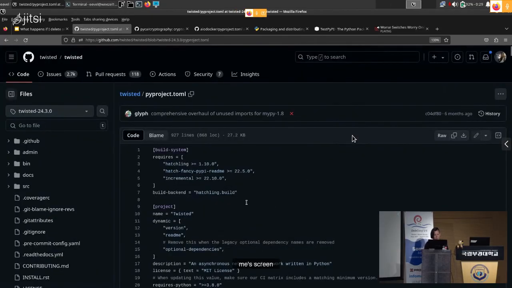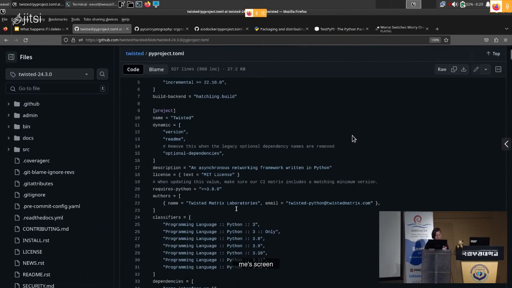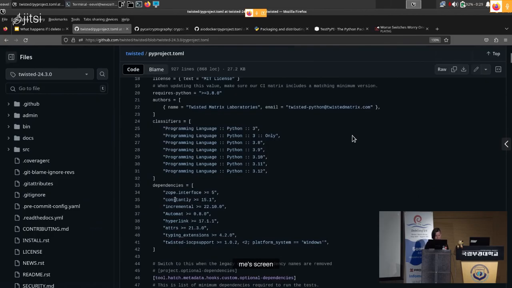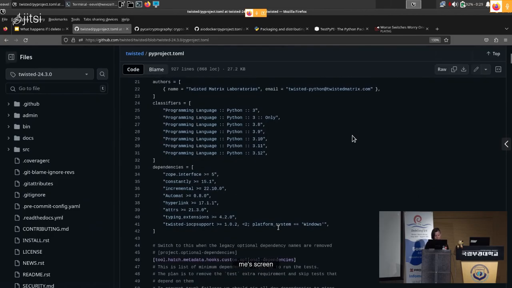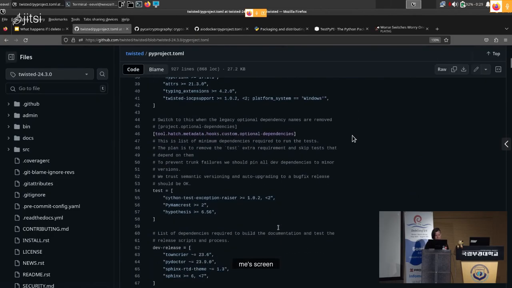So here we have the build system element that specifies the requirements for building the back end. Here we have project metadata and classifiers, dependencies. There's some legacy requirements because this is an older project and we're using tool.hatch.metadata hooks custom optional dependencies instead of project.optional-dependencies.